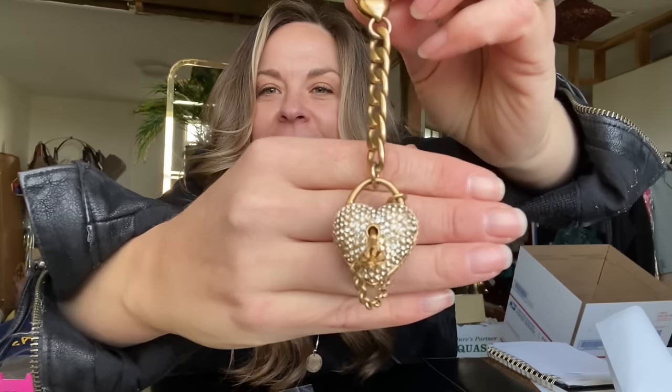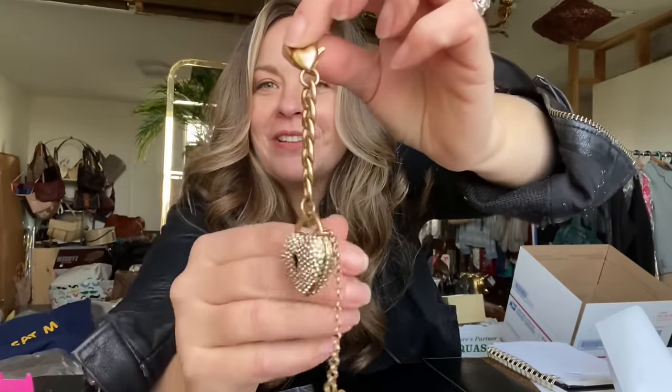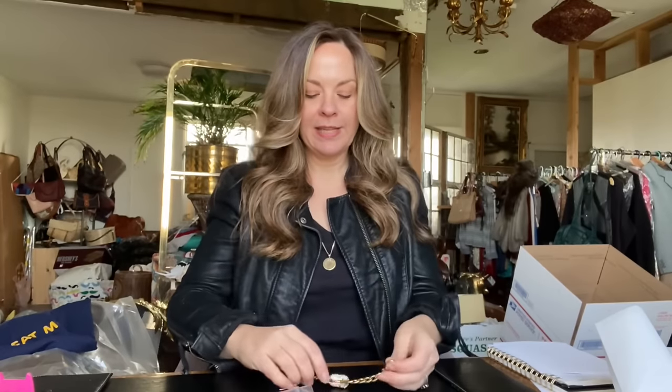The first item that sold is pretty interesting. It is a semi-vintage Juicy Couture bag charm or keychain. It has all sorts of rhinestones and crystals. It's this puffy heart. The little key comes out of the lock. I just thought this was a really cool piece. This sold for $99 with discounted shipping. This actually was on a purse that I bought at an estate sale. I have already sold the purse and I believe it sold for over $100 as well. It was made out of rabbit fur, really beautiful, but I really felt like I could get more if I sold them separately.